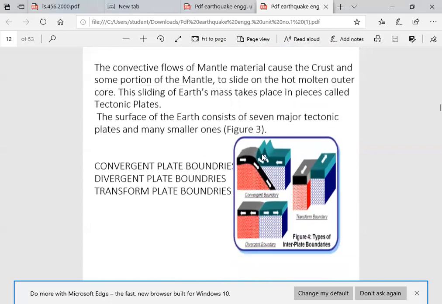You can see here how this deposition is produced. In the first case, whatever the lines are showing here, you can see this boundary is going down and another boundary is going up, and because of this a deposition is produced. In the second case, you can see this one is moving upward in this direction, and the second one is moving in this direction, so side by side they are moving. In the third case, you can see the boundary is moving in this direction, one is moving in this direction, that's why they are diverging from each other.